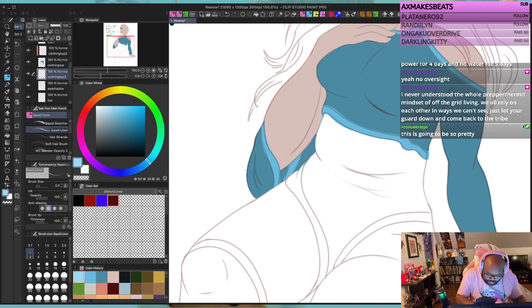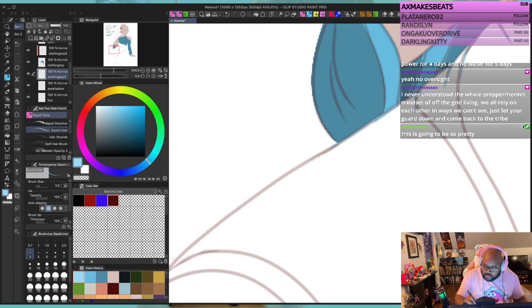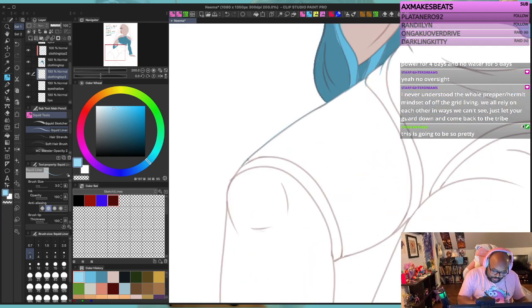All right, let me get these lines. These lines gotta be slick, you know what I mean? Super slick. And I don't want to say issues that I have with this picture, but one of the things I was like, man, I really got to make sure this picture pops, is her thigh, because I felt like she is very much thigh. This is a lot of thigh. I had to make sure that the bottom half of this picture looked as good as the top half.